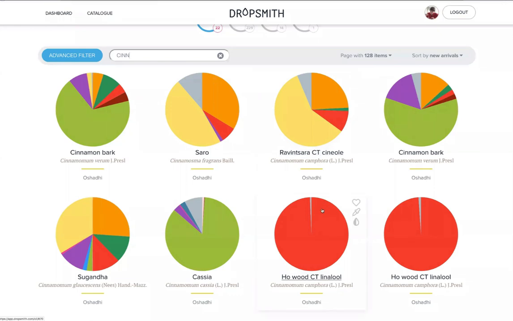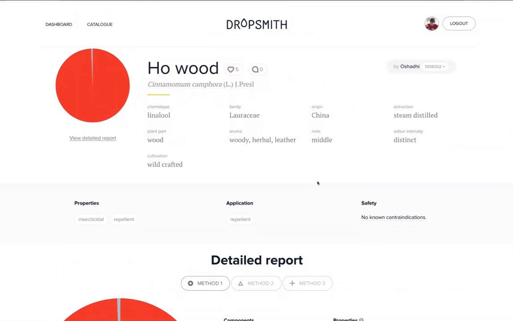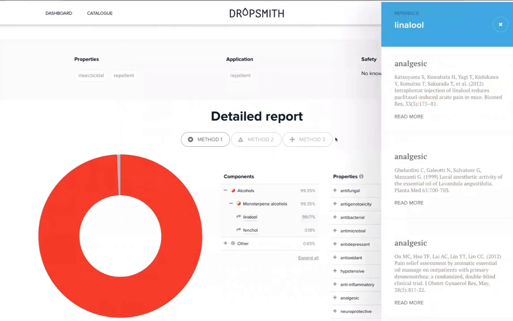So you will see in aromatherapy, for example, that a lot of times, because it's unethical to use rosewood, they will suggest to use whole wood for the same effect. But I was searching for information on whole wood, and there really wasn't much. So this is an example of an oil that is quite often used in the last few years in a clinical setting or in aromatherapy, as it has the same properties as rosewood, where we have no evidence of that. Where they're drawing the comparison is in the linalool content, because it's such a high linalool content.